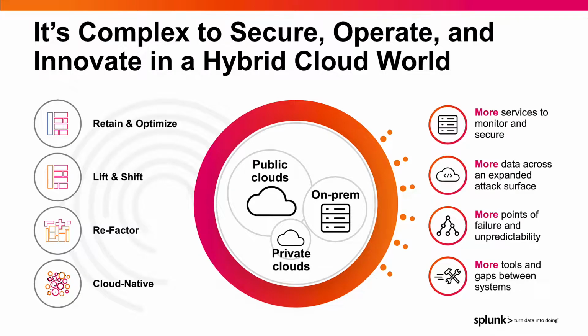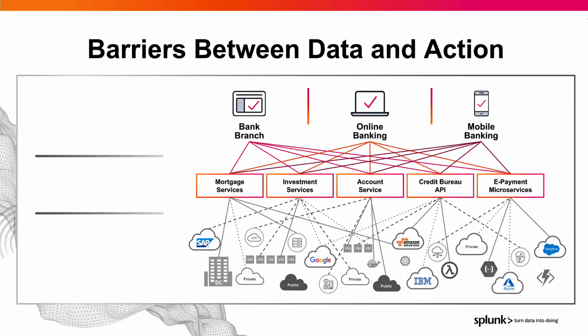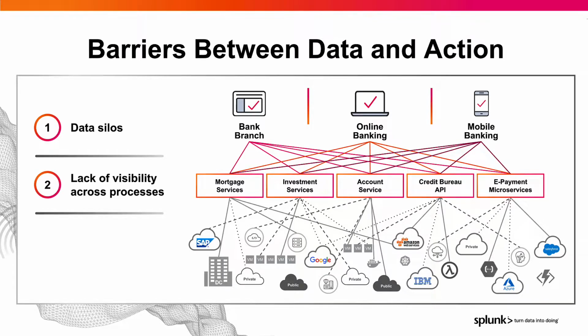Complexity is the fundamental challenge to solve to succeed in the multi and hybrid cloud world. With a technology landscape that probably looks something like this, customers are faced with data silos, lack of visibility across processes, and with security challenges. Nobody wants one tool to monitor AWS, another for GCP, and still another for their on-prem infrastructure. Let alone one tool for infrastructure, one for networking, and one for application monitoring.